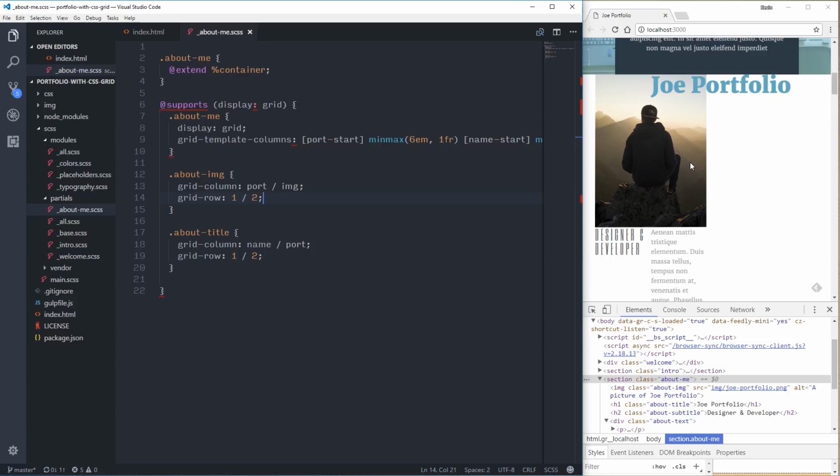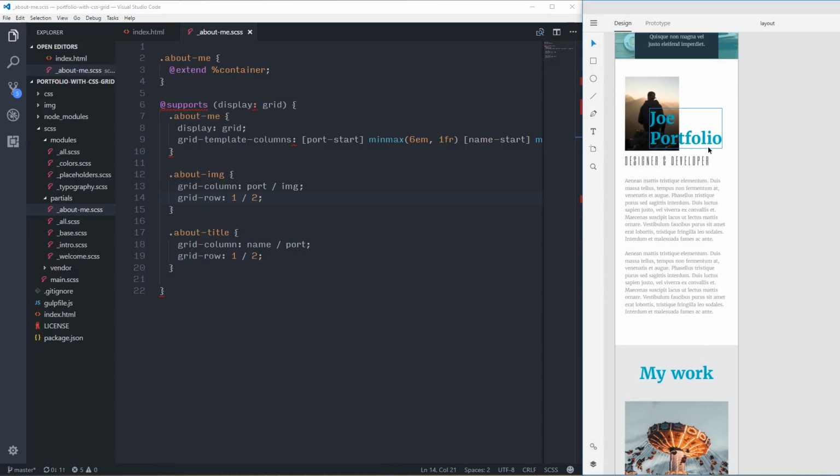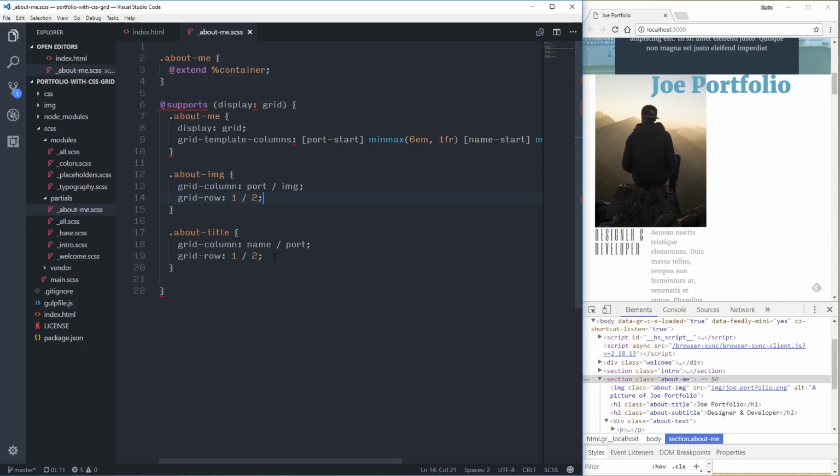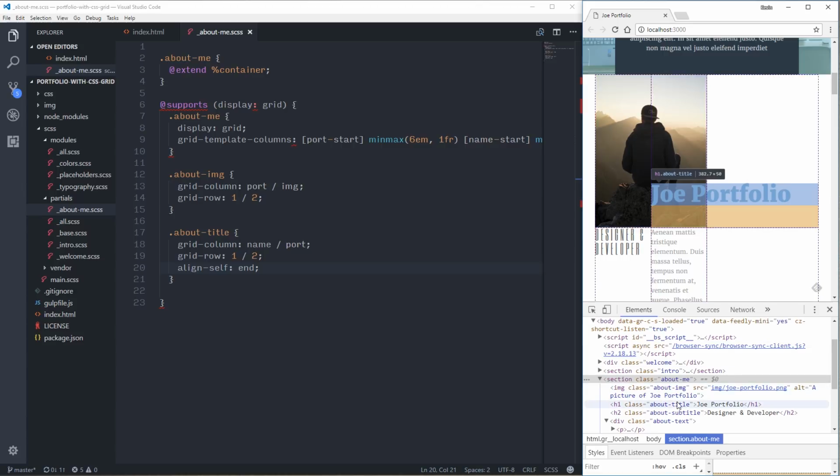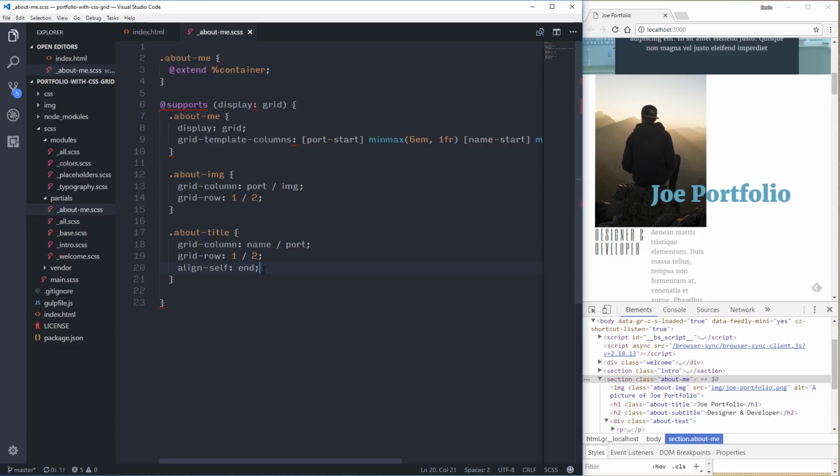Now the layout's not exactly what I wanted, so we can do a little bit more with this as well. Where do I want that? I want it pretty much down at the bottom here. So what I'm going to do is on my title, align self end, and that should pull it right down. This empty space that's coming up there right now, well, I already have my inspect on about title, is the margin bottom. So on my about title, I might also want to do a margin of 0. Or actually maybe not 0, 0 is kind of close to the bottom, so let's do a margin bottom of, I don't know, 0.5em. That looks a little better.